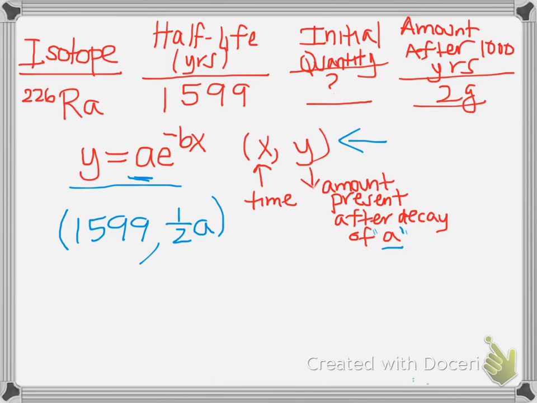If you didn't go to the first video, go back and look at how I did that example. Okay, and let's write down all the information we're given. We're also given that after 1,000 years, we're left with 2 grams of that substance. So that's an exact amount. It's not 2% of the substance, it's 2 grams. So we have these 2 ordered pairs that we can put into our equation and find our information. Of course we need to first find out what B is, and then once we find B, we can solve for A, which is our initial amount, which is what they've asked us.